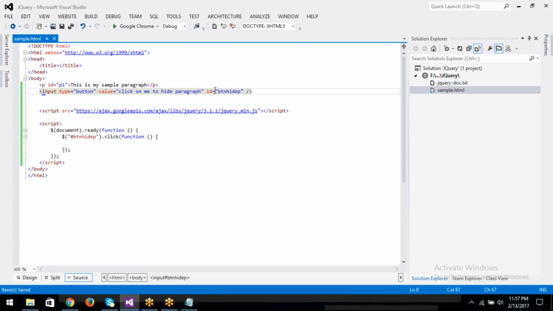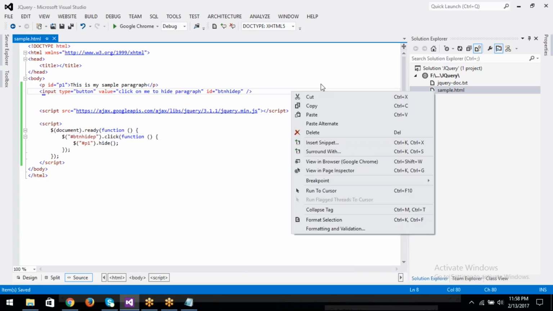So when you click on this button, this event works and executes the remaining statements in the function. And dollar symbol, hash p1, dot hide. This is the hide method in jQuery to hide the HTML elements.